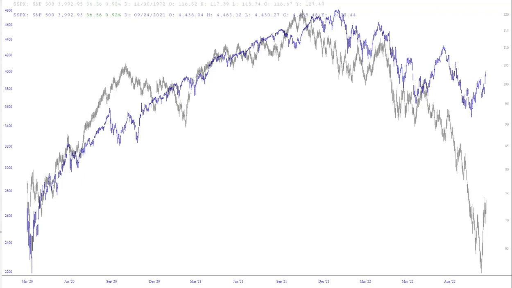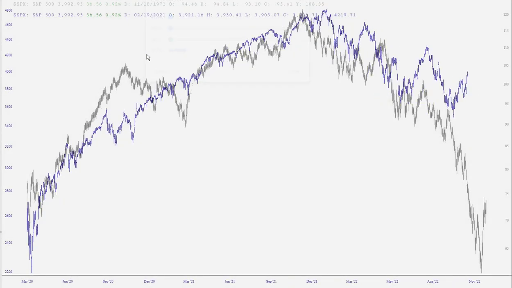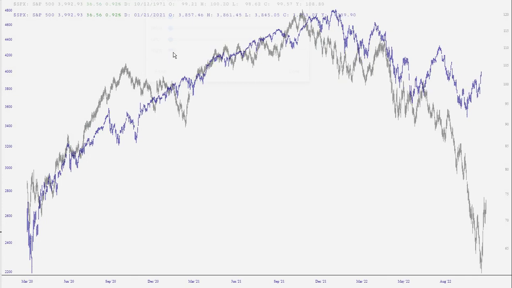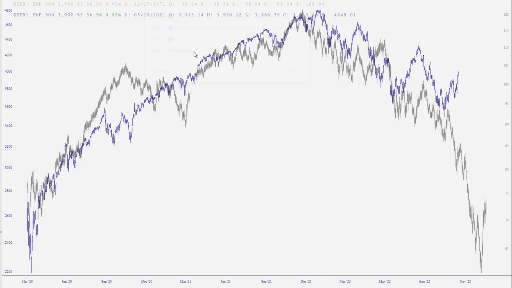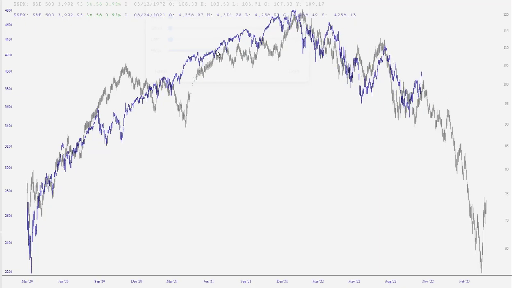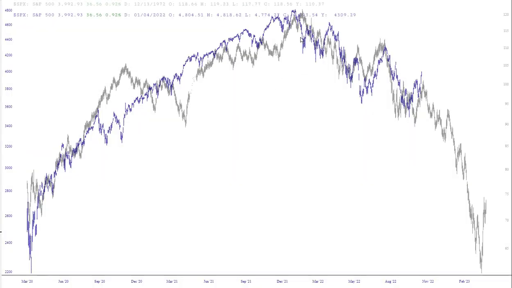I'm simply clicking on the stretch button, which brings up this dialog box and allows me to push this around to add more time. Now this is where you've got to really get it right, because you want to move this so that it lines up as best as possible with the chart beneath. And if you find it doesn't really line up very well, maybe you don't have an analog at all. But in this case, I'll move this around, and it seems to me that this is pretty darn close. It's not absolutely perfect. The peaks are a teeny bit off, and the peak here is a little bit off.